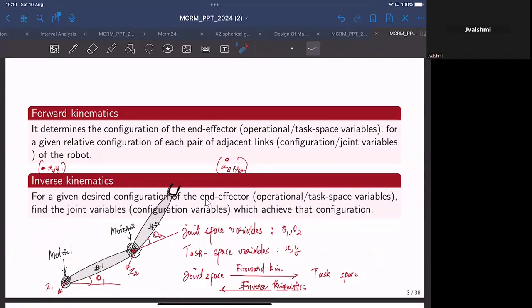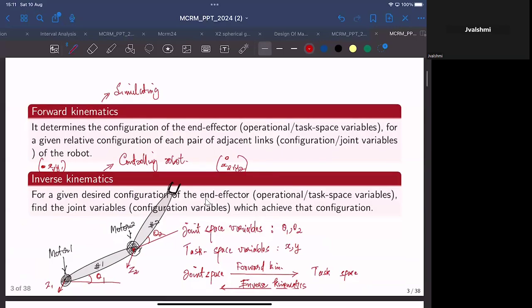So if the robot has to be at x1, y1, instead of this arbitrary configuration, the robot will be in this configuration. So what should be the theta 1 and theta 2, right? Identifying the joint space variables from the task space variables, that specific problem is called inverse kinematics, right? For example, if you want to pick up an object from x1, y1 and drop that object on x2, y2, then what should be the joint variables theta 1 and theta 2? So this would be the problem of inverse kinematics, right? So in a way, forward kinematics is similar to simulating the robot, and inverse kinematics would be more or less similar to controlling the robot.